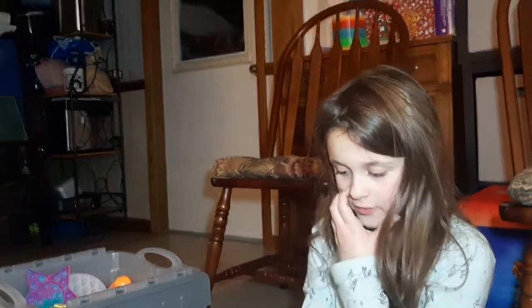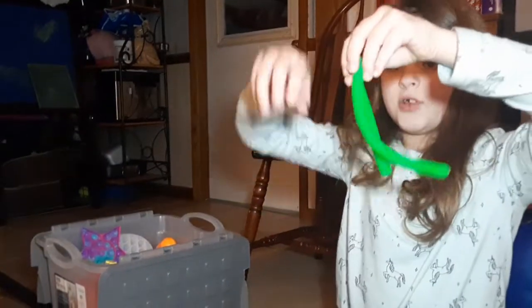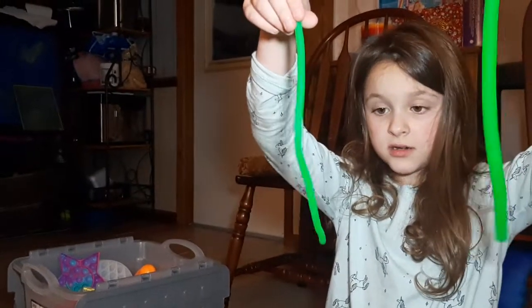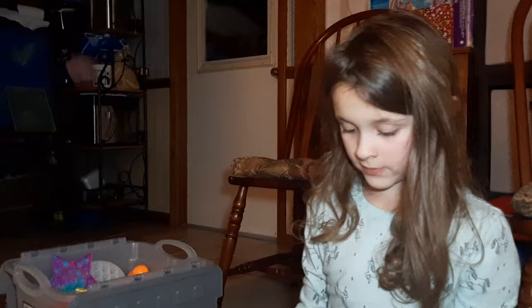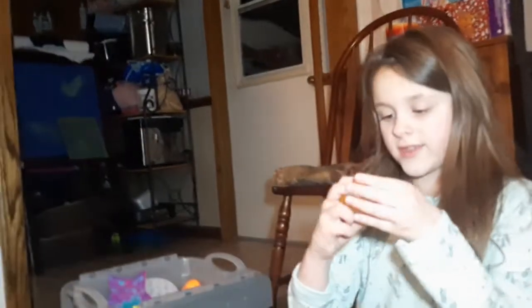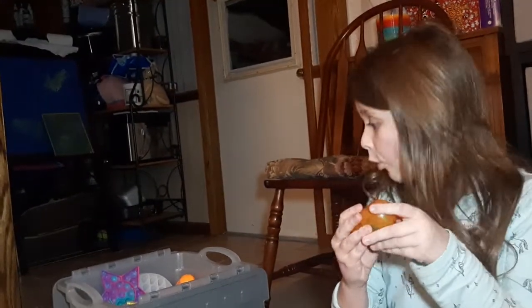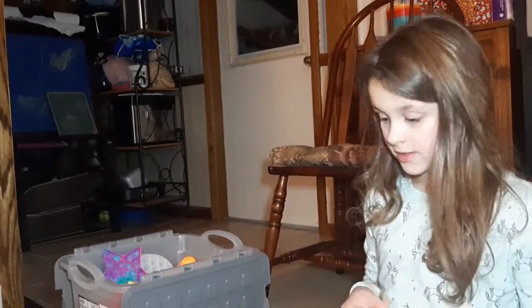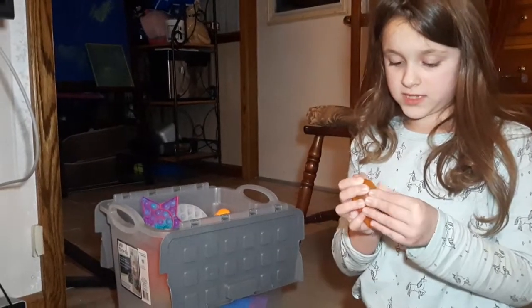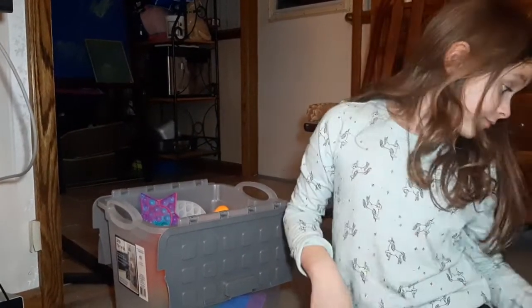Here we got a thin green monkey noodle. It's thin because, look, this green monkey noodle is thicker than this one. See? But you can still wrap it around like this. You can still stretch it out. Now we got this. It's very poor. It's very not fun, because you just move these and you can only move the blue ones.